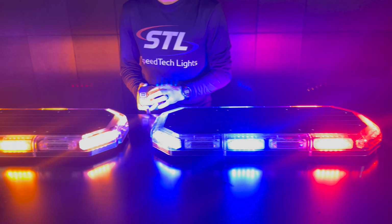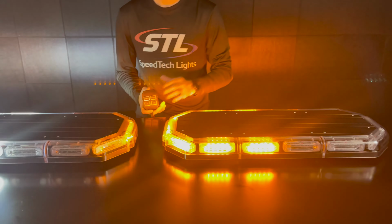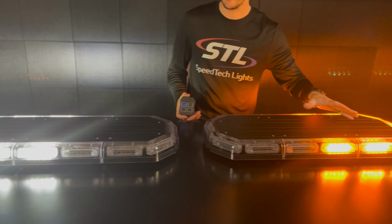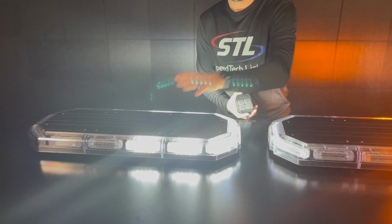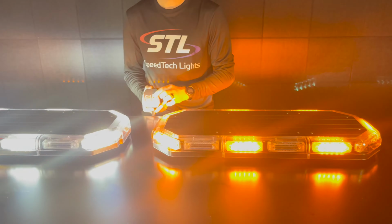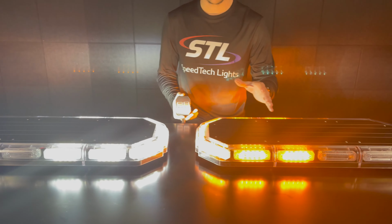And then once you get past these 4 patterns, you'll have 4 patterns on your secondary color. So for example, the secondary color on my red, blue, amber unit is amber, and on my amber clear unit, my secondary color will be clear. And again, you'll have 4 flash patterns on your secondary color. And then once you get past these 4 patterns, you'll be back on your multicolor flash patterns.